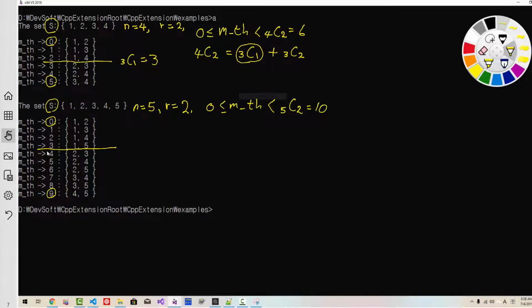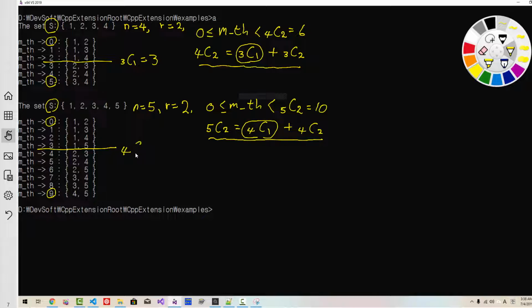Okay? In this case, 5C2 equals 4C1 plus 4C2. This equation is Pascal's triangle. This equation is Pascal's triangle.